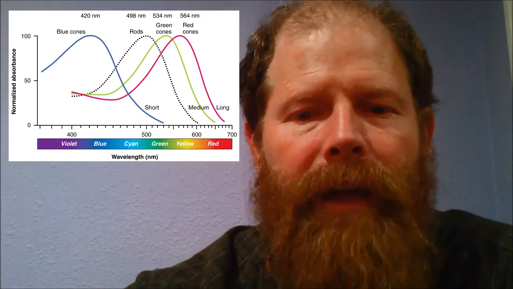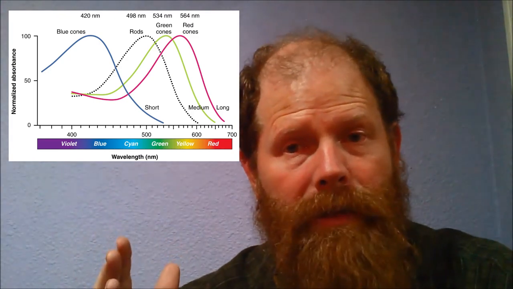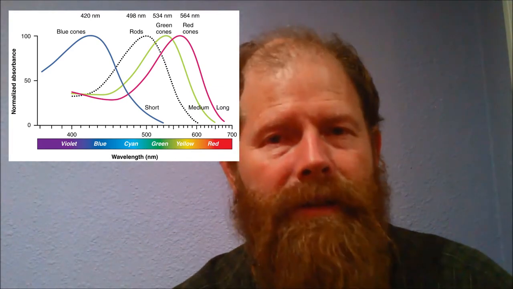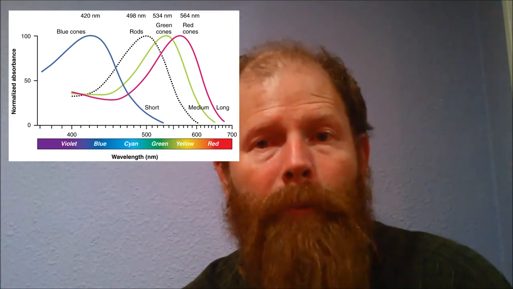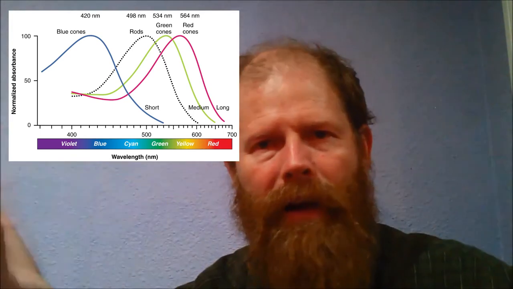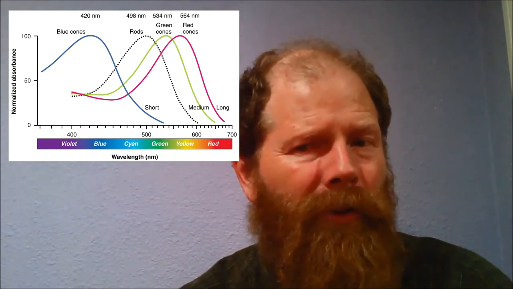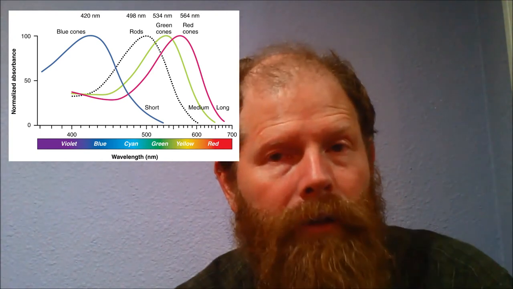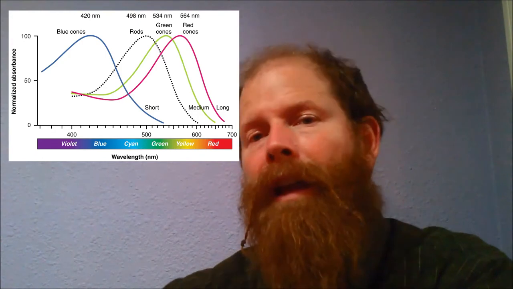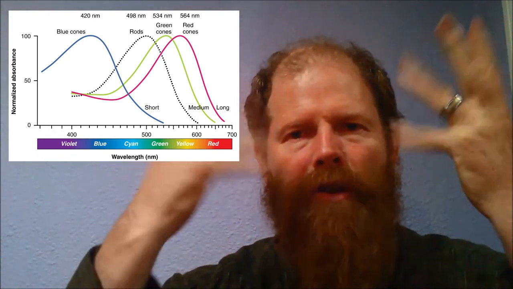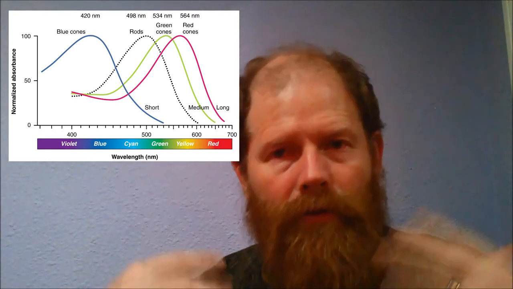Let's get back to color — that's what I want to spend the majority of our time talking about today. With this color sensitivity chart, if we had a wavelength of light coming at our eyes that was 670 nanometers, that's going to stimulate the red cone quite a bit, so that cone is going to be firing and we're going to get red messages to our brain. There's not going to be much green or blue-violet being stimulated, and so we're going to interpret that color as red. If we have a wavelength of 530 nanometers, then the green cone is going to be firing, sending signals to our brain, and we're going to see green.